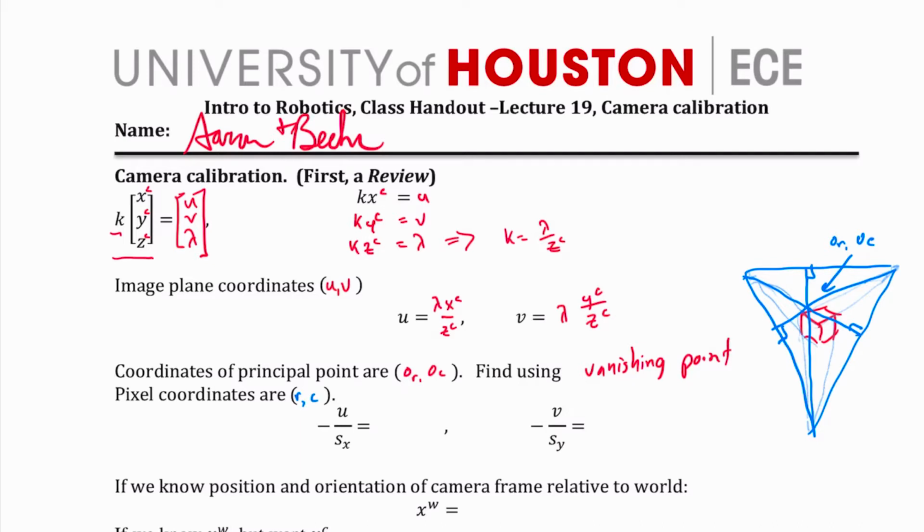And so we take our U and we divide it by some length, SX, our scaling factor in the X location. And that gives us our R minus our principal point. And similarly, to figure out what our V value turns into, it's equal to our column minus our OC. Typically, if you want to be really correct about it, we're going to round these. So it might be easier to take either the floor or the ceiling of these. Here I'll take the ceiling of these numbers.